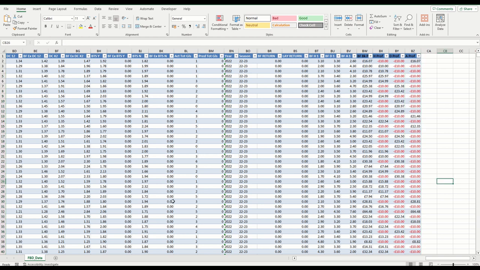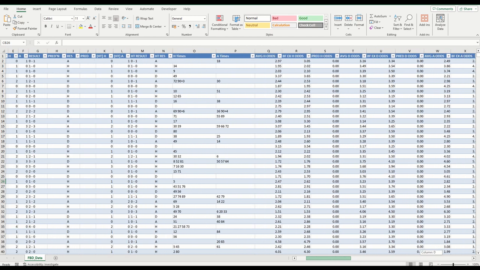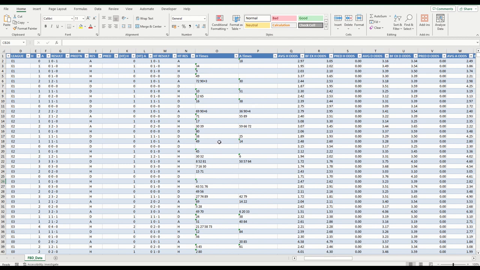Now that's the data table set up. You can do whatever you want to do. I always harp on about additional helper columns, and that's exactly what we've done here. Now there are other videos on our YouTube channel which I recommend you go and watch if you haven't already, specifically around things like splitting out the goal times, so you can then understand the flow of a game. We've done videos on the channel on that, on how many teams come from behind.